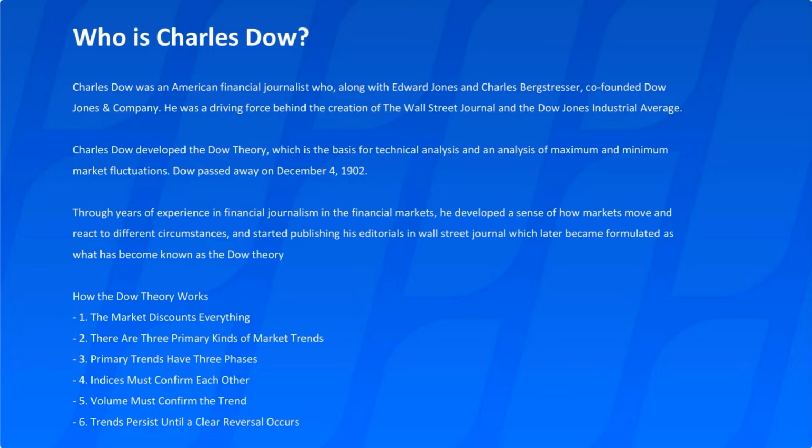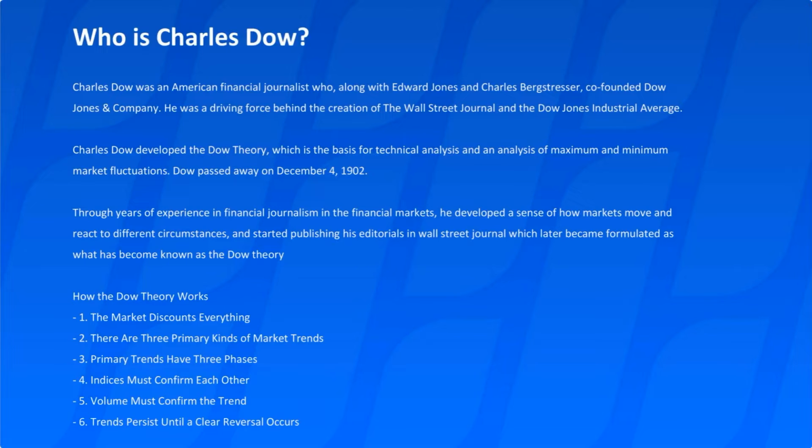Through years of experience, he somehow started to develop a sense of how the financial markets work. He started to know that prices on some specific stocks repeat themselves in some sort of manner, in some sort of behavior. And when this happens, that specific behavior occurs in that manner. So he started to formulate what turned out to be called the Dow Theory.